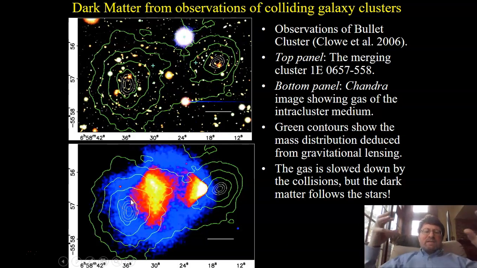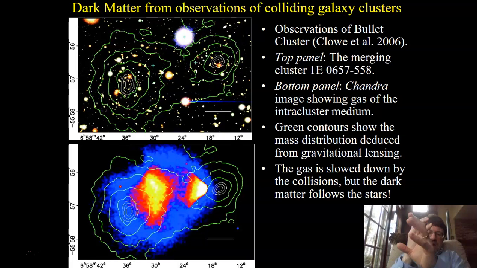And we know that they must have passed through one another at some point in the past, giving these shock fronts that you see. But look what happens. The matter moved right along with the galaxies itself. But the gas collided. Gas from cluster A collided with gas from cluster B, and it kind of was left behind in the process. This tells us something about what dark matter behaves like. That it doesn't behave like ordinary matter, but rather it can pass through itself and pass through ordinary matter.